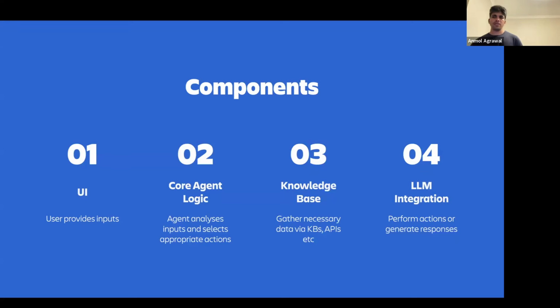And lastly, the LLM integration, or large language model. What this integration step does is, after it has got the necessary data from the knowledge base, and it has got the user input from the first and the second step, it tries to bring it all together and perform the action or generate the response that's needed.